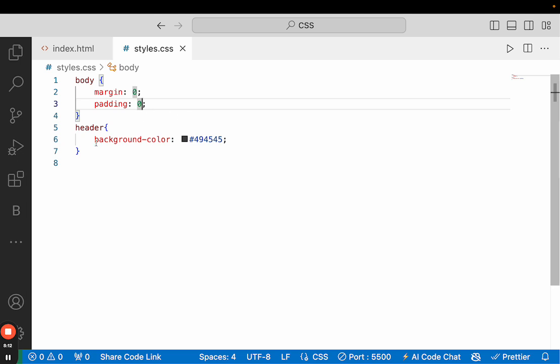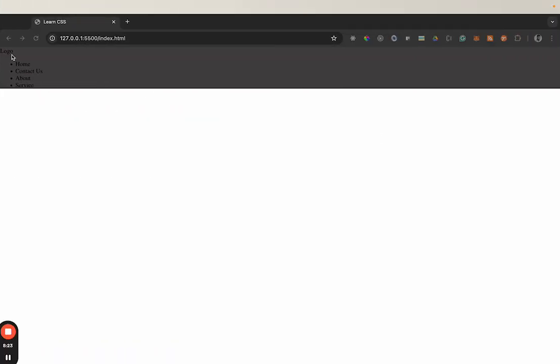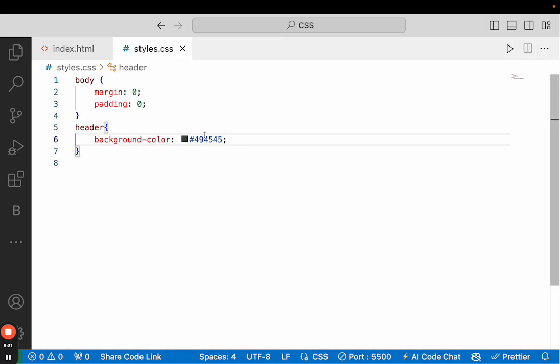Okay, now what else do we want to do? We want to give the header, remember, we want the logo to be on this side, and then we want the items to be on the right hand side, right? Okay, so what we are going to do basically is to convert this guy into a Flexbox.